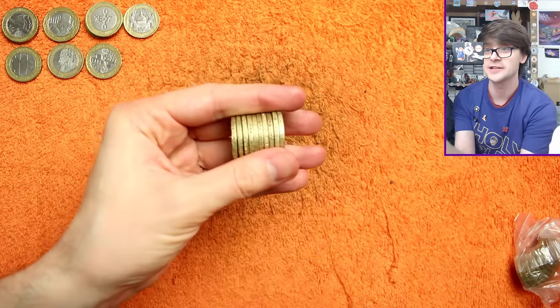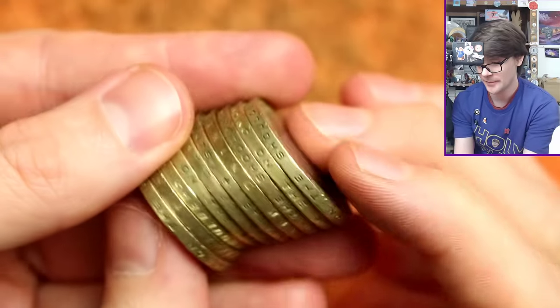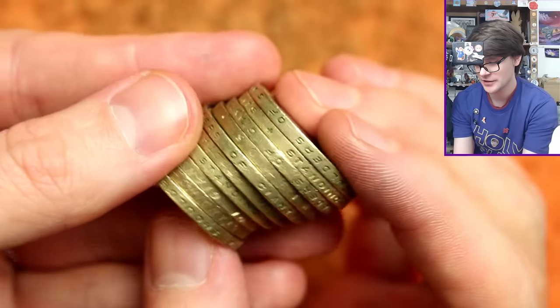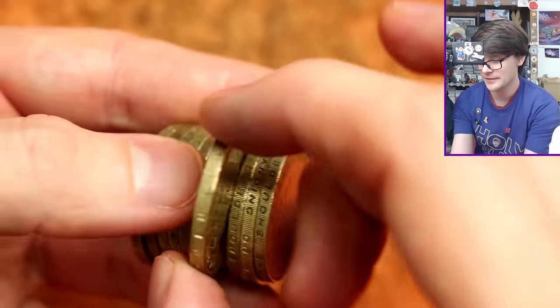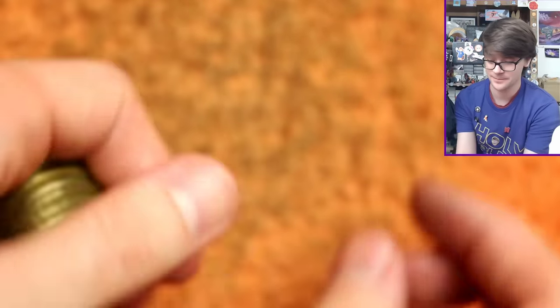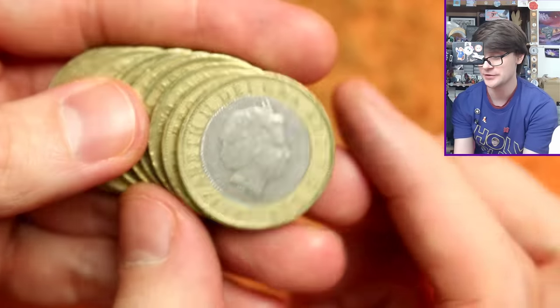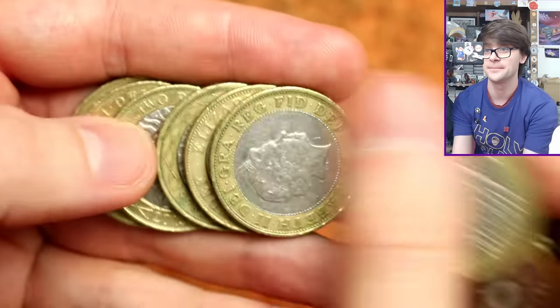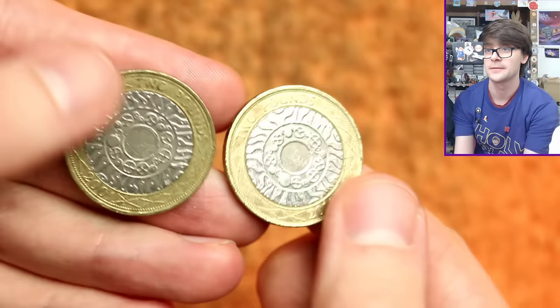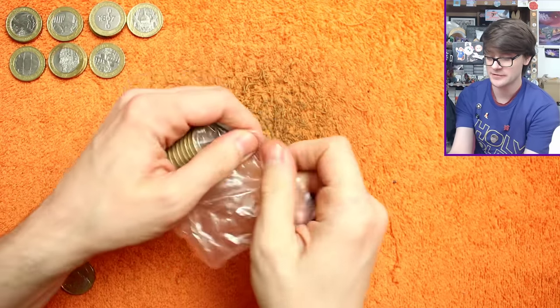Right, penultimate bag - should we do another edge hunt? Let's see if we can summon up something exciting. Okay, what have we got? We've got 'Standing on the Shoulders' - and 'Something Will Turn Up' again - Charles Dickens likes being found by his edge inscription, doesn't he. Otherwise standing on shoulders again. I think that's all we're going to get.